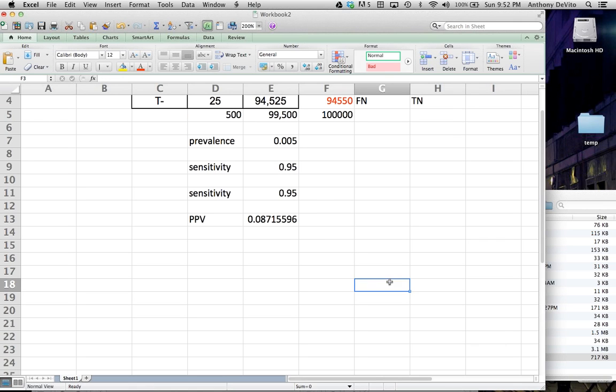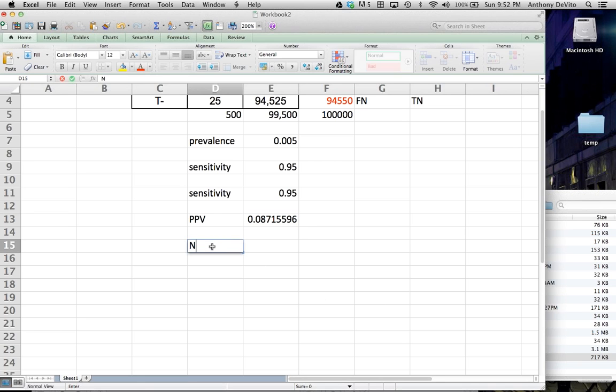Well, what does that tell you about the test? That tells you that you've got a problem, because if you're going to get all these false positives, you're going to be forcing people maybe onto drug regimens that could be dangerous. It's going to be traumatizing. It's going to have all sorts of problems and stuff like that.